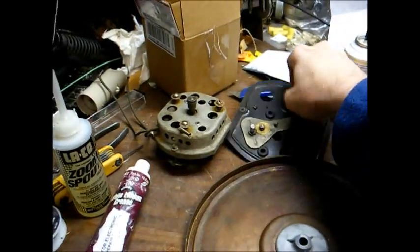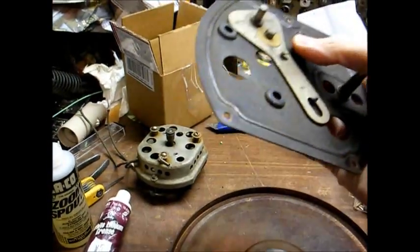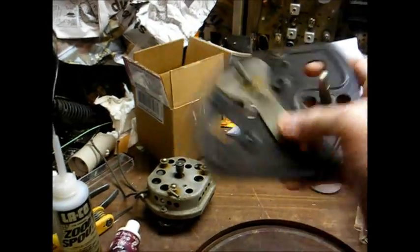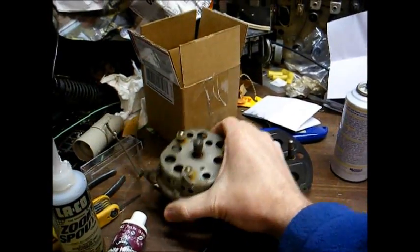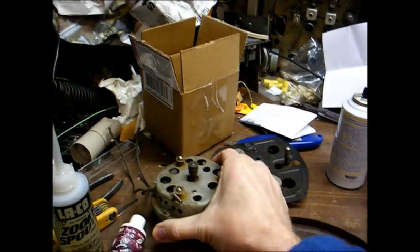I've already have everything taken apart. In fact, I've already replaced the 3 rubber motor mounts. We need to clean all this up, make sure everything's moving freely. We need to take this motor apart, clean it, and re-lubricate it.